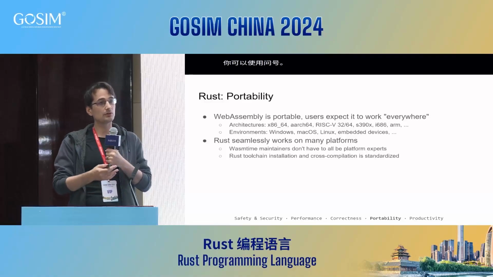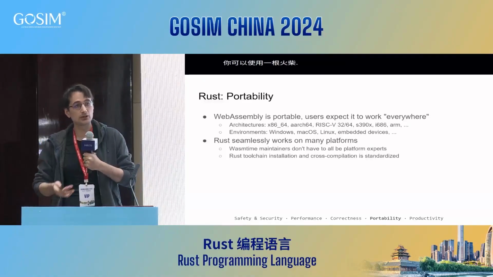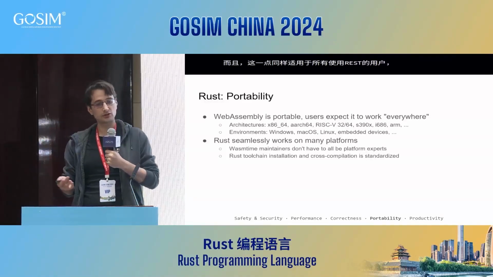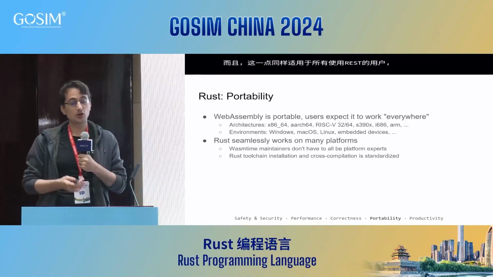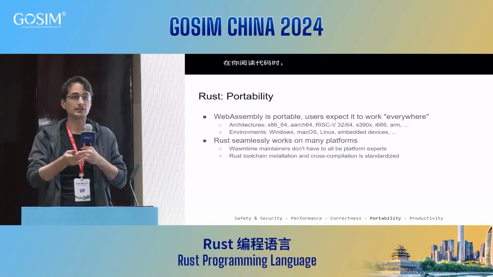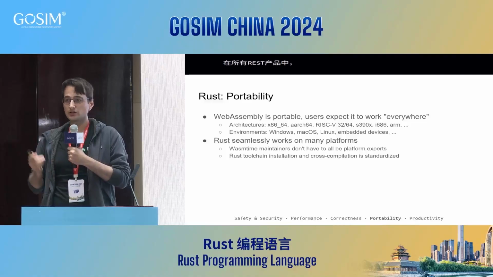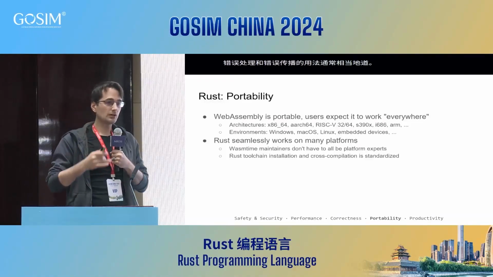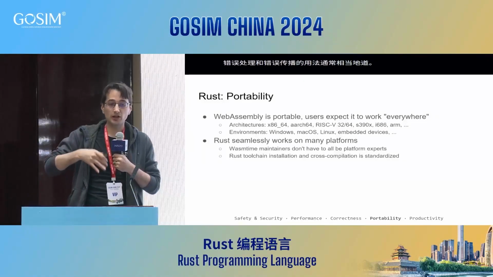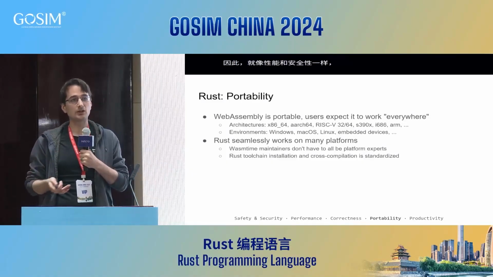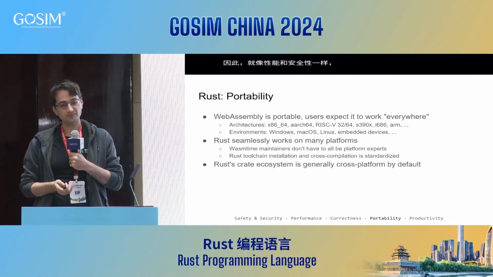So for example, how to install a toolchain is primarily rustup, or a standard Rust toolchain, or via your distribution. Cross-compilation is generally trivial. You pass a --target flag to cargo, and you're good to go. This is all basically empowering us as developers to very easily take Wasmtime to all these platforms.